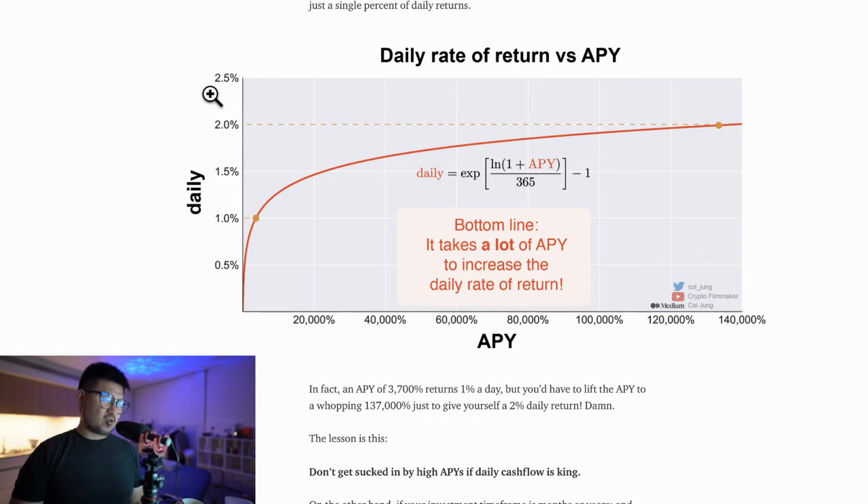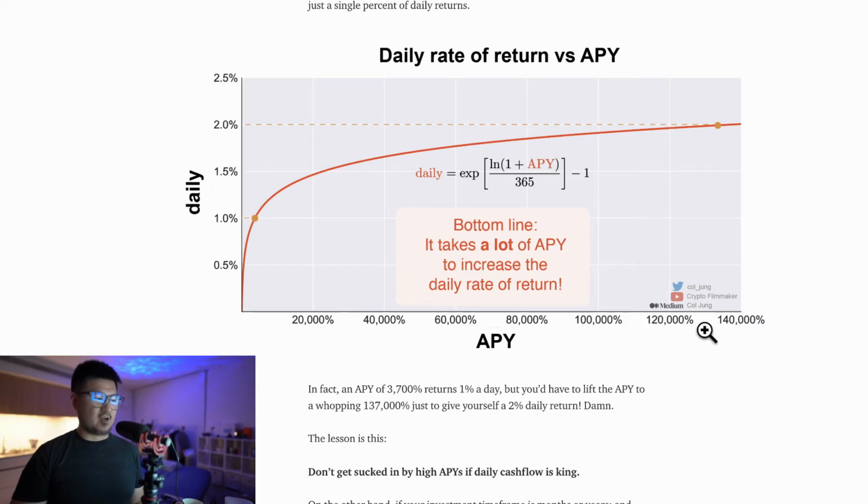Now, saturate isn't quite the correct mathematical term to use because it implies that there is a cap or a ceiling. And in fact, here there is not, because the daily rewards effectively go up logarithmically to the APY, which means that it can go up higher and higher forever, but at a much slower pace as the APY becomes very, very high.